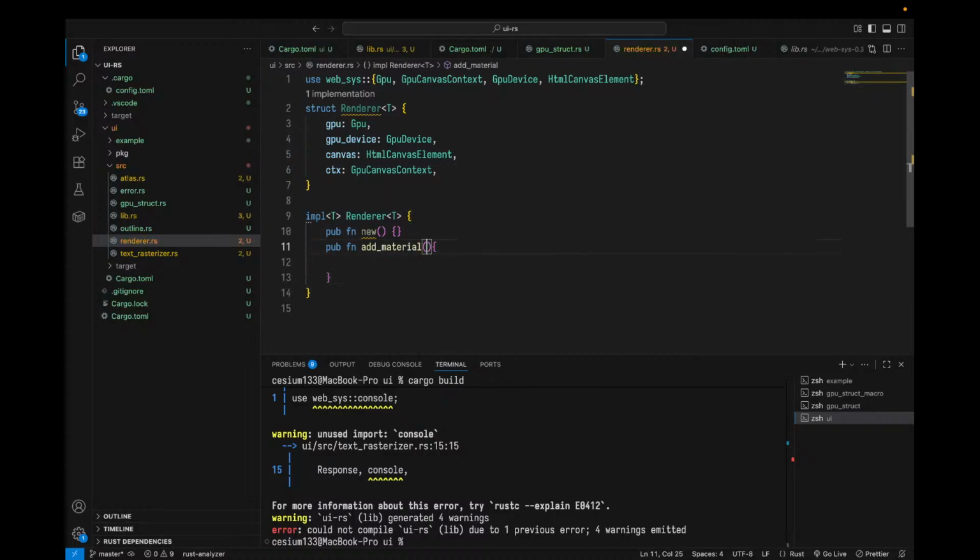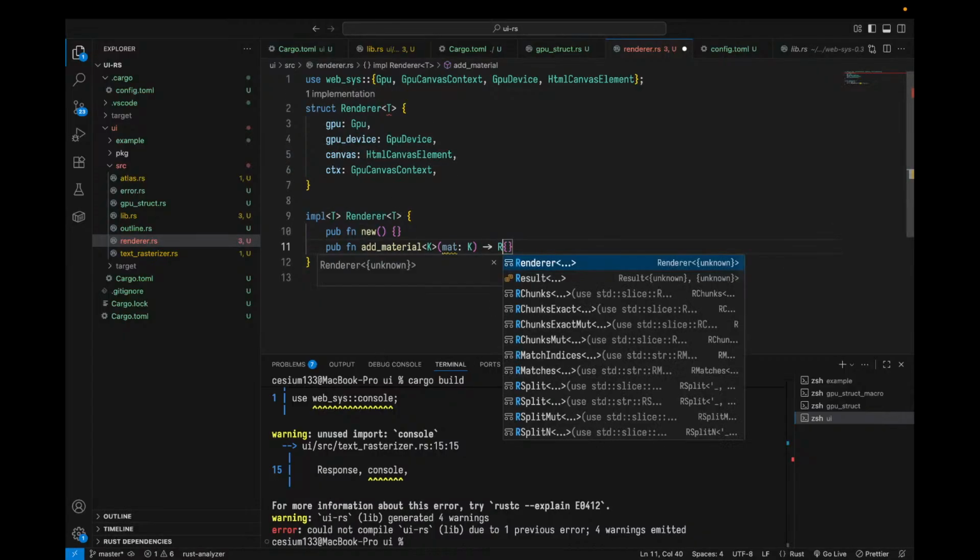I'm just gonna take a math type. I don't even know if you can do stuff like this, K, and this is K, or does it work? So it takes some K, whatever, and then it returns a renderer.